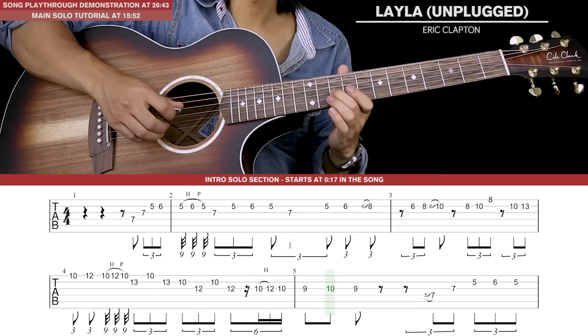for our 4th line of tab, we're going to go up to the 5th fret of the 2nd string, 6th fret, back to 5th, but hammer on and pull off, 7th fret of the 3rd, 5th fret, then 7th fret of the 4th, 6th, 5th, 3rd fret, 5th fret, back to 3rd fret, and then end on 5th fret of the 5th string. So that run in total.